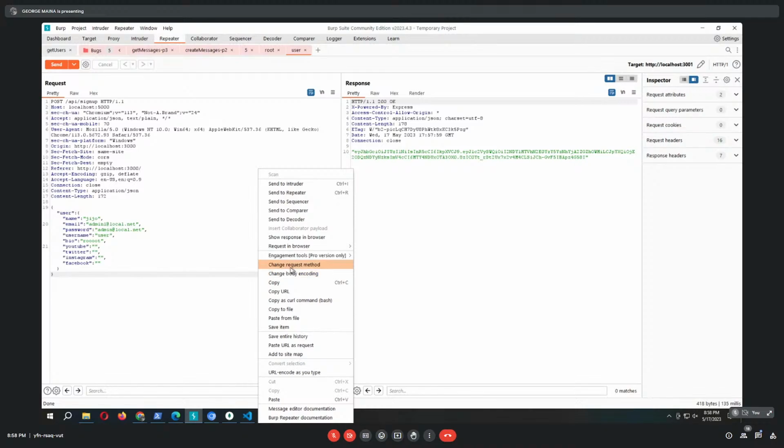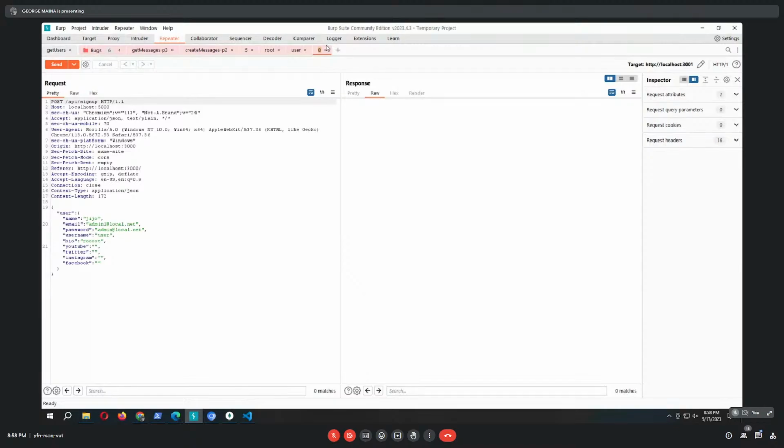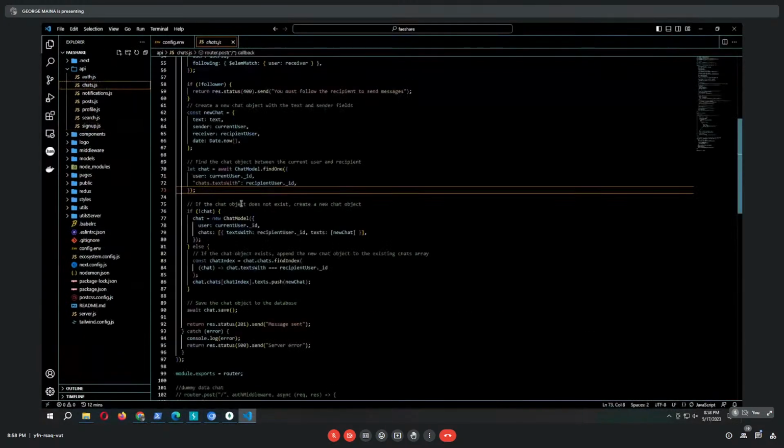create a message so that I can show you how this one is handling the message creation. Send to repeater. We have this chat endpoint.